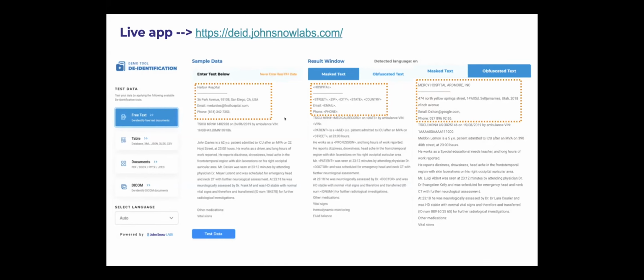Anything that you see is powered by Spark NLP. This is just the UI that we connected through API. Anything that is running on the backend is the Spark NLP code itself. In this example, in that rectangular area, this is the raw text, and in the mask version, we replace all the sensitive information with the type of the entities. And in the obfuscated version, we replace them with fake values. There is some obfuscation consistency as well to keep the integrity, so that the text doesn't look already obfuscated. I'm going to cover that as well.